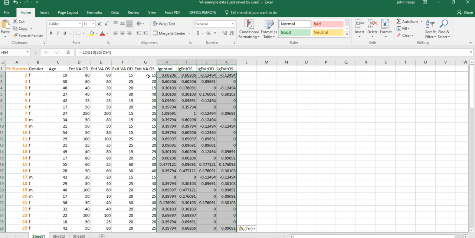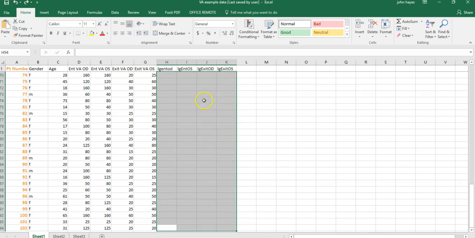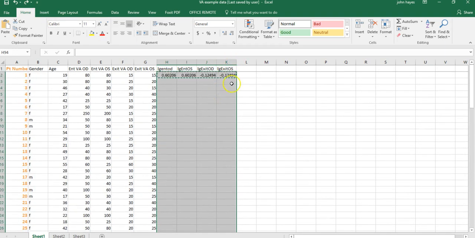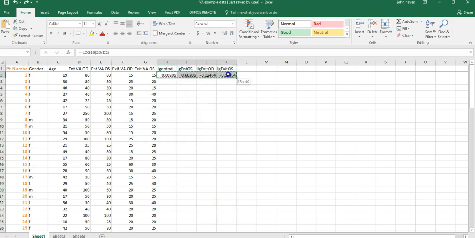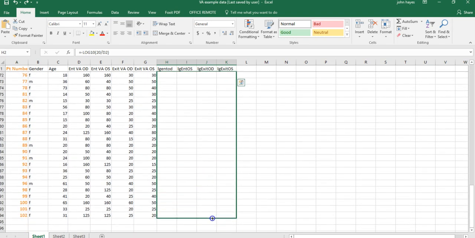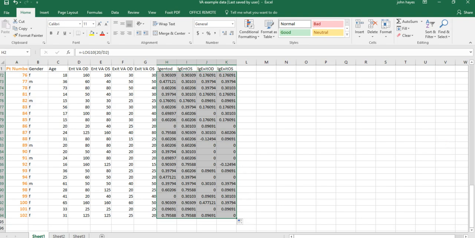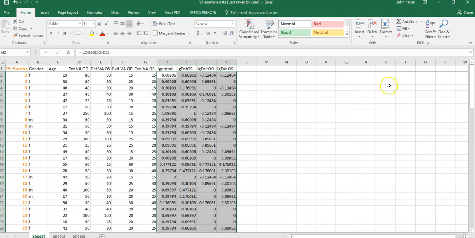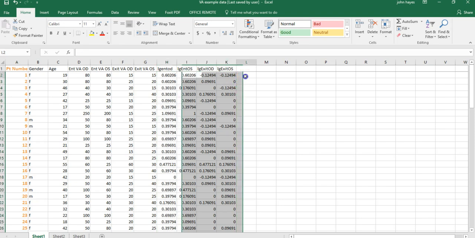So again, you can either do that or you can highlight these guys, make that little cross change and go down. It's really your choice as to how to copy the things. Control C and V, copy paste, or drag the little plus. Now we have our data.